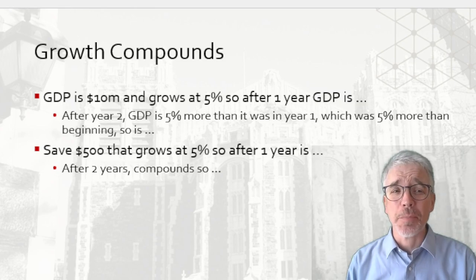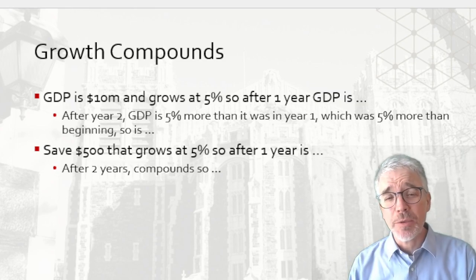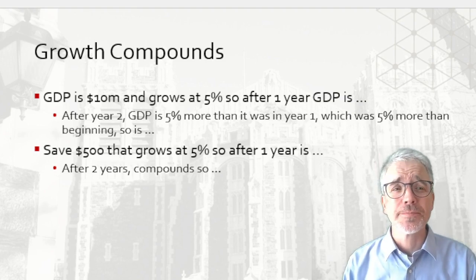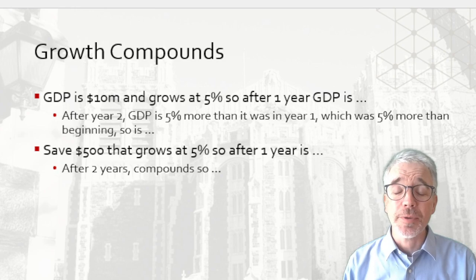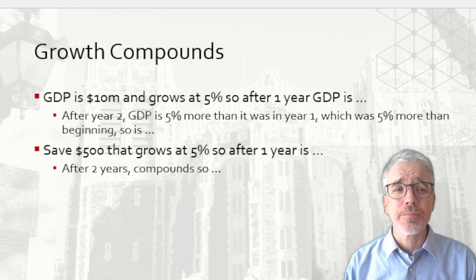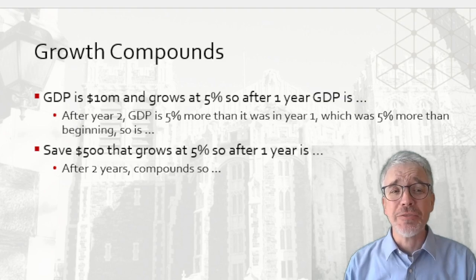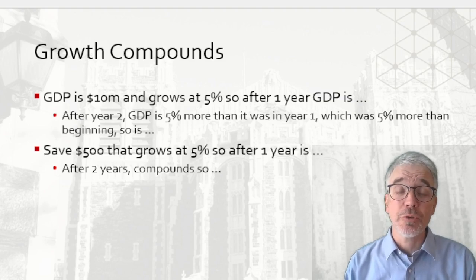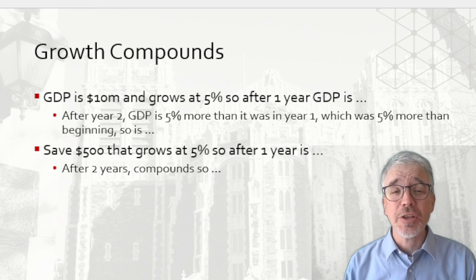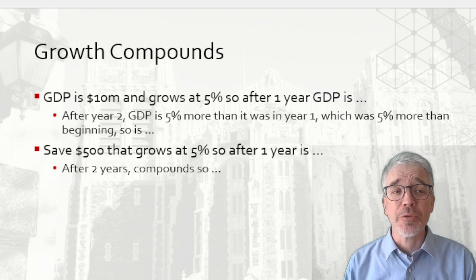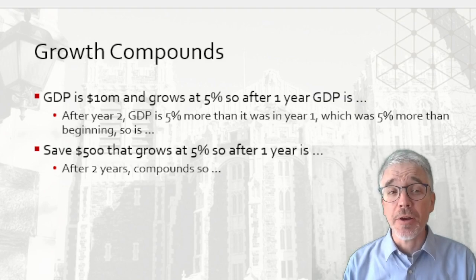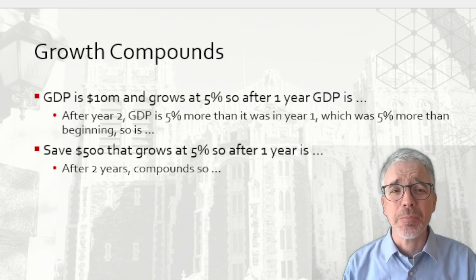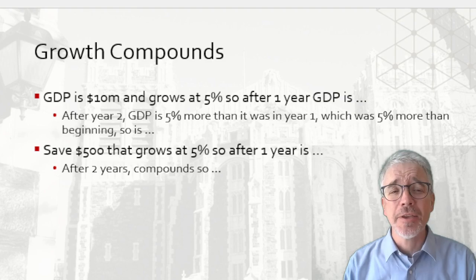Now, how do we solve this problem? As often the case, we break it down into little parts. Each little part we can manage. I'm not smart enough to do it all at once, but bit by bit I can work it through. Calculate growth after 15 years, I start off calculating growth after just one year. If GDP is $10 million and grows at 5%, then after one year, how much is GDP going to be? I know it's 5% of $10 million and then add that little slice to the original 10.